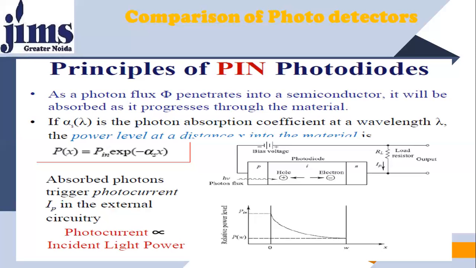It should also be noted that the photocurrent is actually proportional to the incident light power. This is true because the more photons impact the active layer of this diode, the more electrons are free to flow, and the flow of free electrons is nothing but a current. So the current at the output of this photodiode is proportional to the input, and the input is the light power, right?